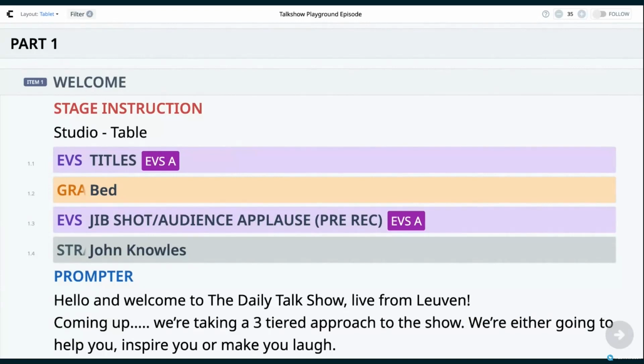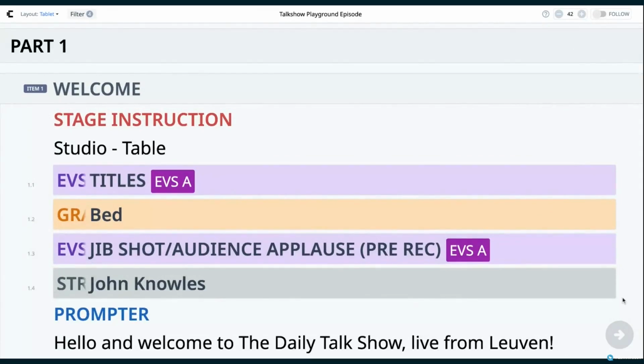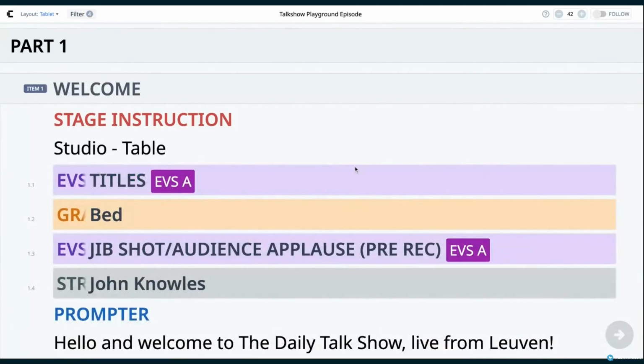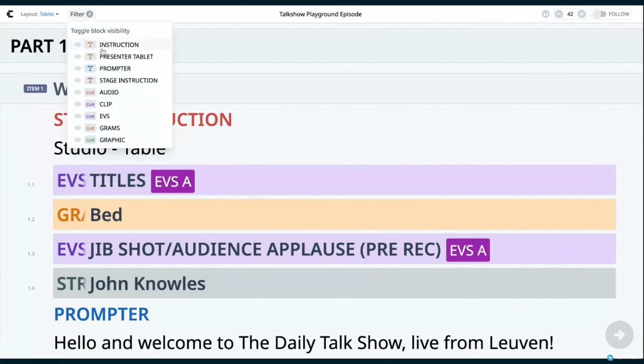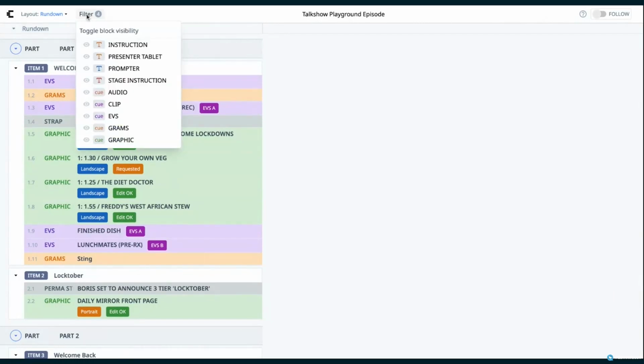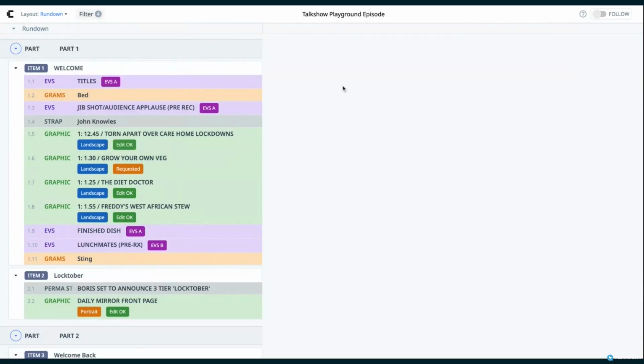You can open this share link on an iPad or an Android tablet. You can change the font size to your specific needs. There are arrow buttons at the bottom that you can use to switch to previous items or next items. And because right now in our tablet view we are also seeing our cue blocks, I can filter my view. So I can say if I only want to see my text blocks, or maybe even only my presenter text block, then I can just filter my view to show what I need to see. The same goes, for example, in the rundown and the script layout. You can use your filtering here to adjust that view to your specific needs.